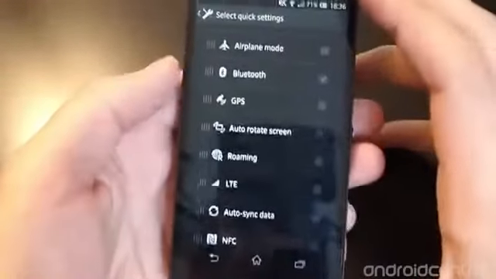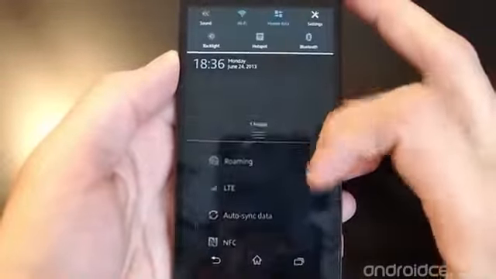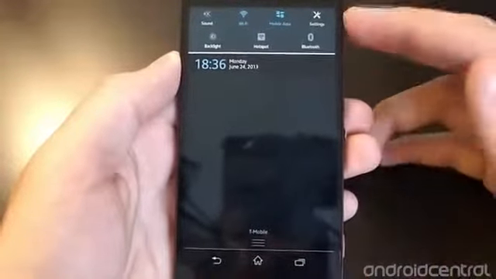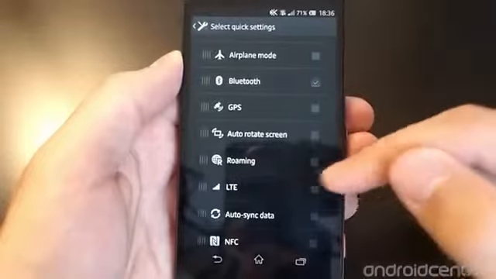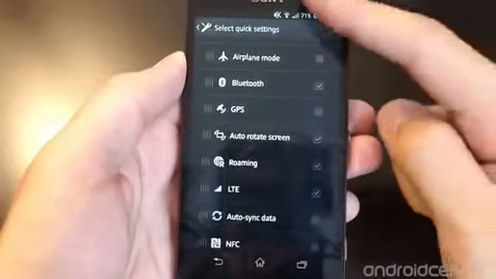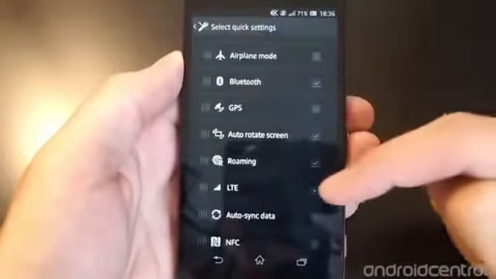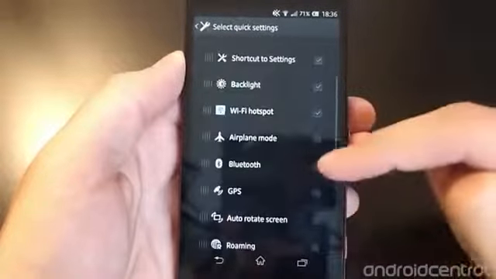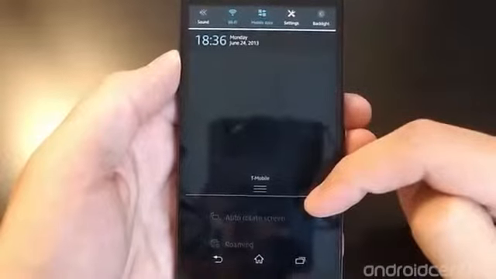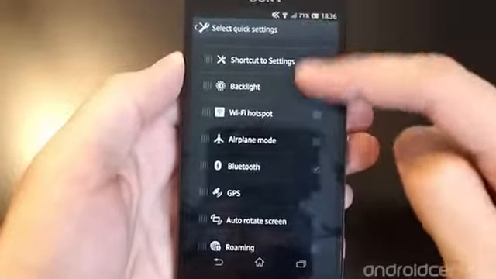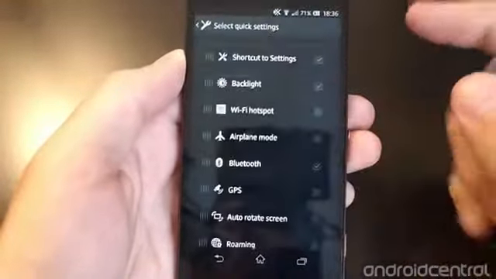For example, if I wanted to turn off the auto rotate setting, I would turn it off, and then you'll have 7 here rather than 8. And when you check more, they get smaller. When you uncheck and uncheck, you'll just go down to 1 row, or add just 1 more, you'll get 6 big ones.